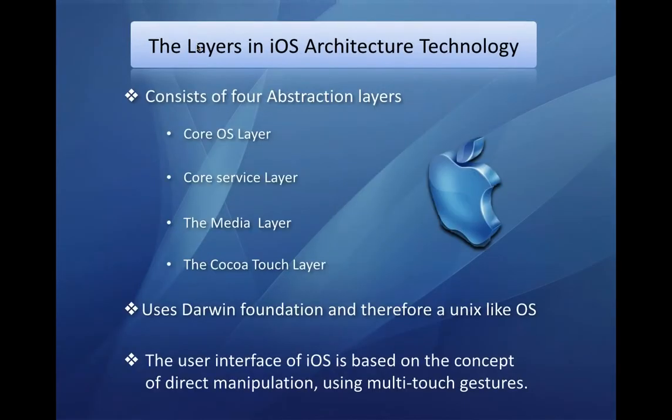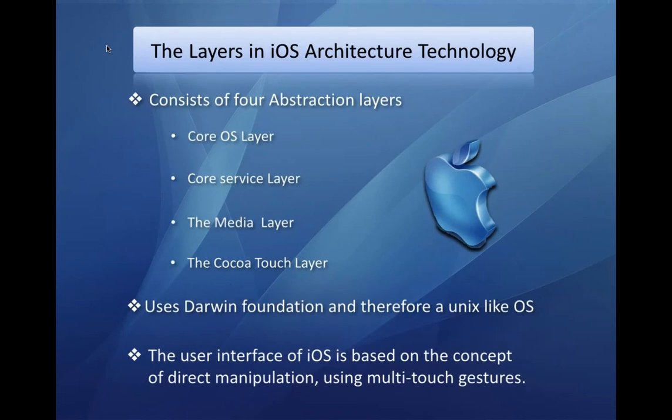All right. So there are four layers in the iOS architecture: the Core OS layer, the Core Service layer, the Media layer, and the Cocoa Touch layer. I would like to tell you here that Mac OS also has the same kind of layers, but it doesn't have a Cocoa Touch layer because it doesn't have touch capability. So we almost have the same layers, except Cocoa Touch; Mac OS has only a Cocoa layer, but not touch. But in iOS we have Cocoa Touch, an extra feature.